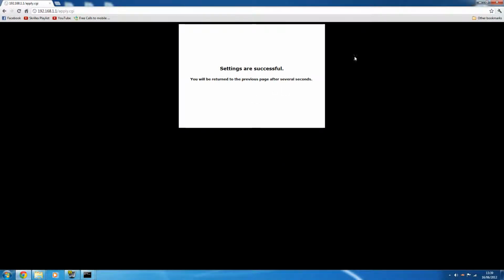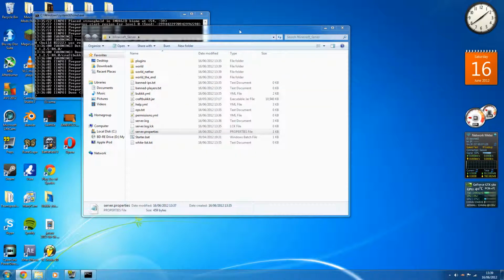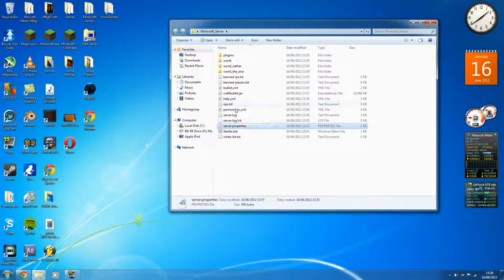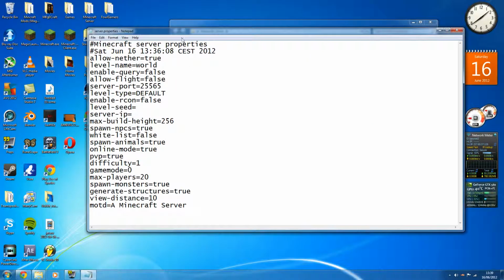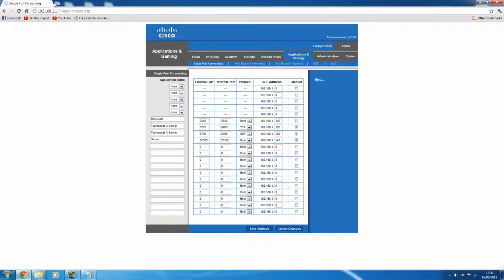Okay, so once you do, you want to go back. You can close this now, you don't need it. And in your server, this thing, you want to close it, and you want to open up server.properties again, and where it says right here server IP, you want to get your external IP. Now this is how you do it.